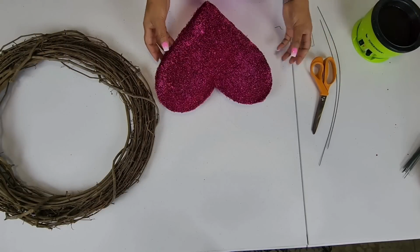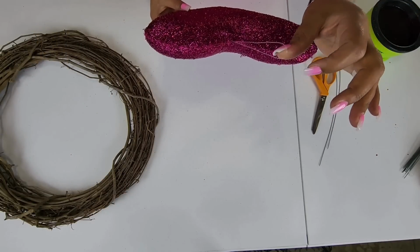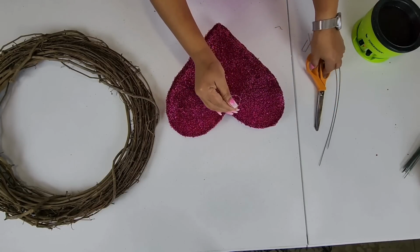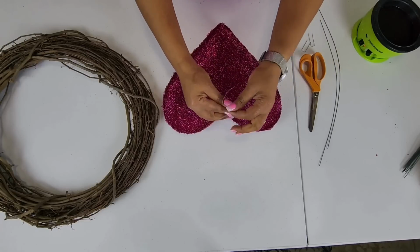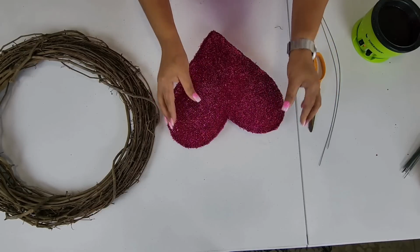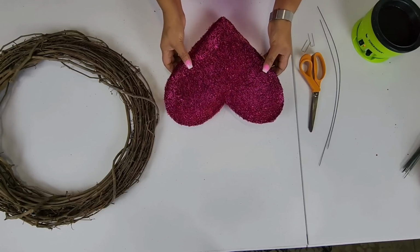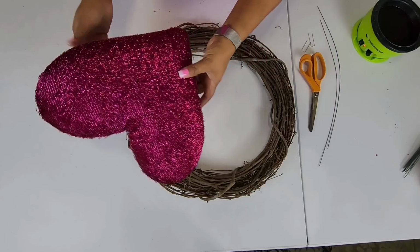First things first, we're going to add our focal point. So if you can see this clear piece of hook that's on this heart, what I want to do is cut that. I don't want to cut it off because I'm going to use it. I just want to cut it so I can use this as a stabilizer to wrap around the wreath. But I also need to add some attachments to my heart so that it can fit on my wreath base about right here.